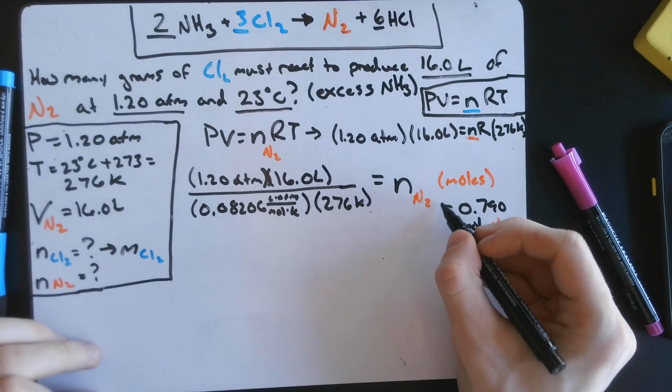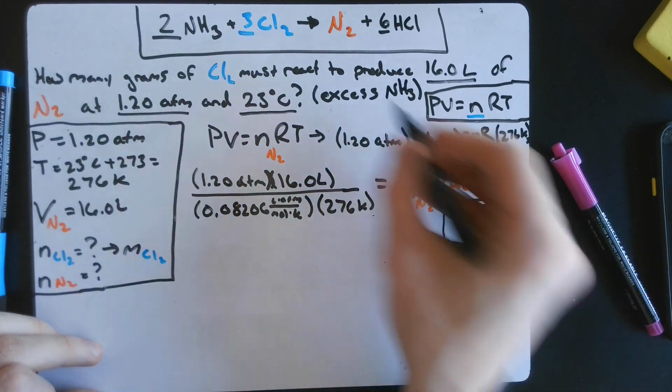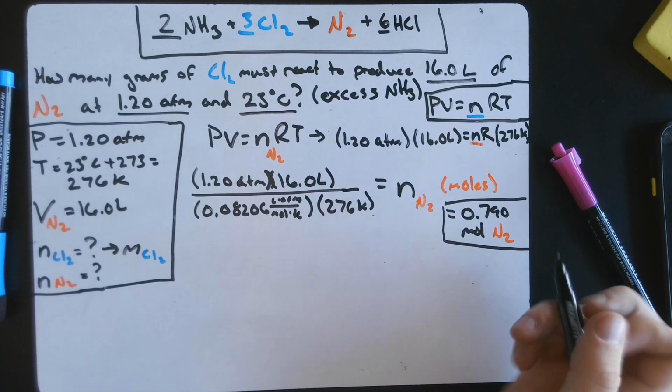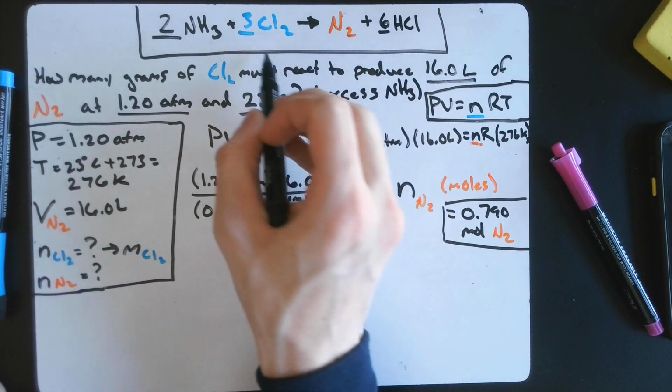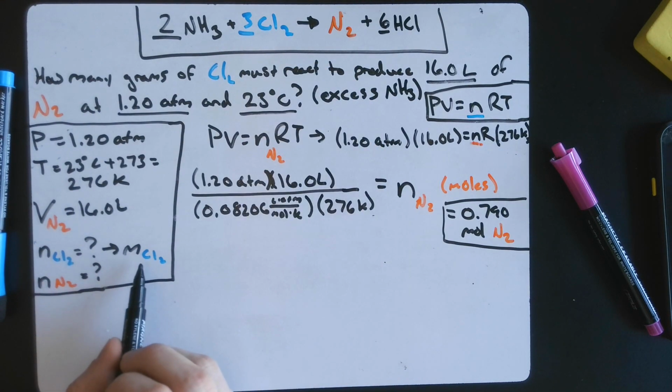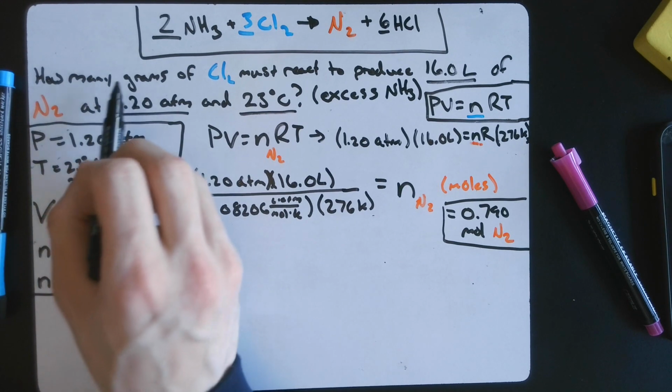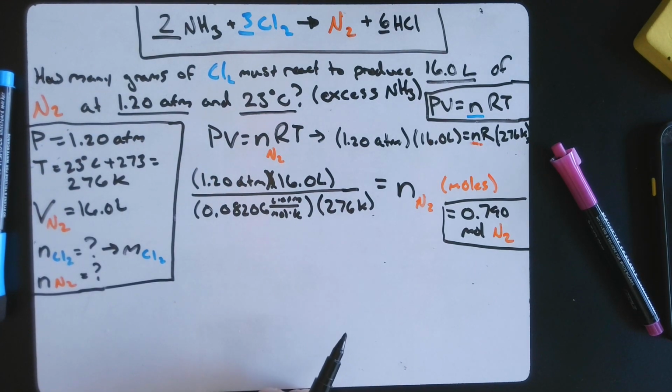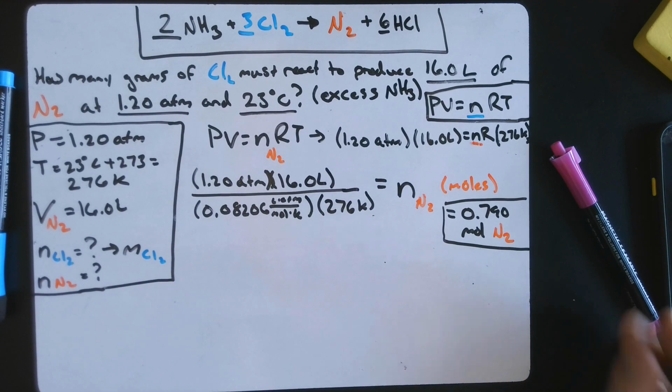All right? We only have our key to cross the bridge now, right? Because we're in moles of N2, but I'm trying to get to moles of chlorine so that I can eventually convert them back to grams. Honestly, whenever you see a gas stoichiometry problem and it mentions anything about grams, that should be at the back of your mind. That's just one conversion. How do we convert between moles and grams? You use molar mass, right?